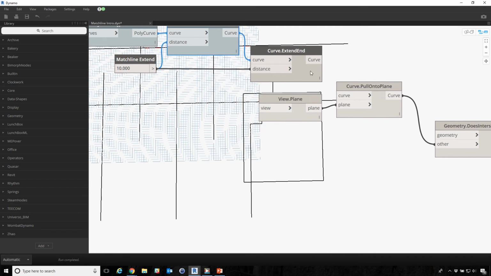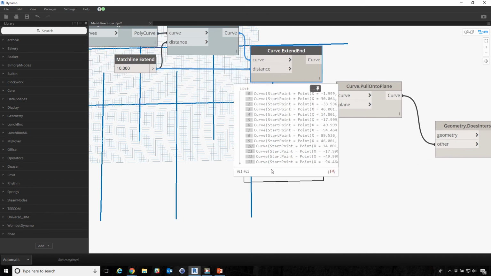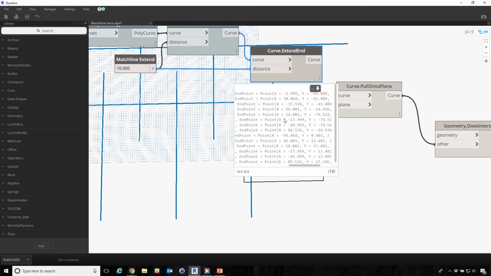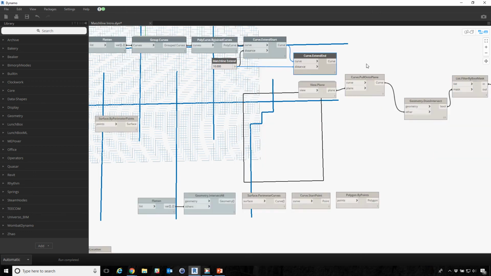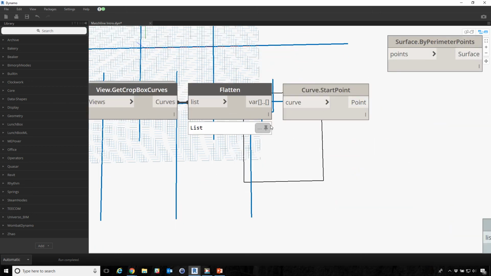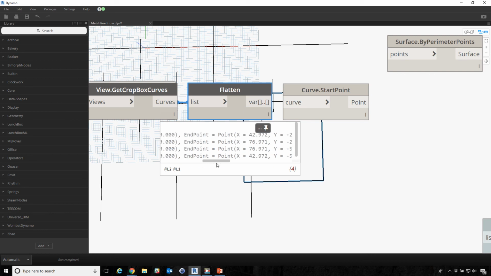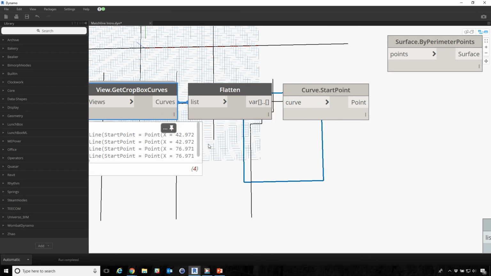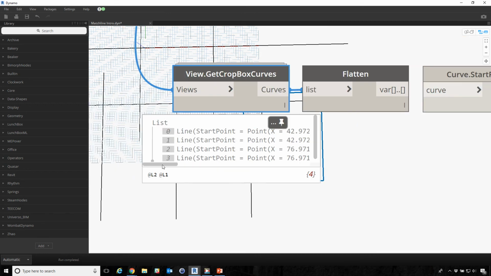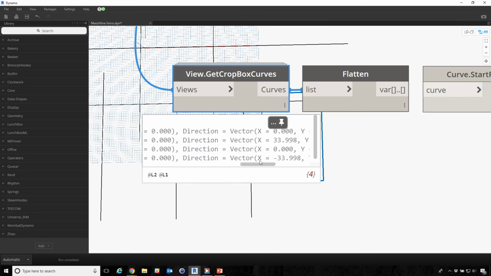If we really look at that, these curves are at the ground floor level, but our view curve, because this is a ceiling view, is actually at Z level 2.